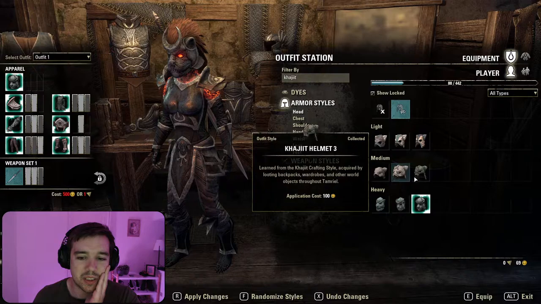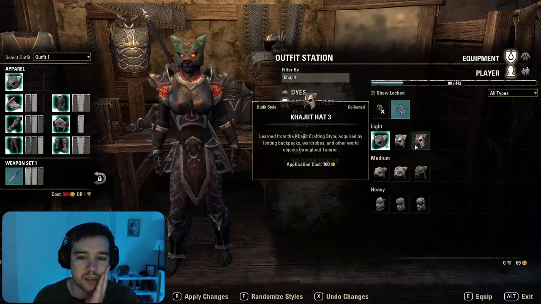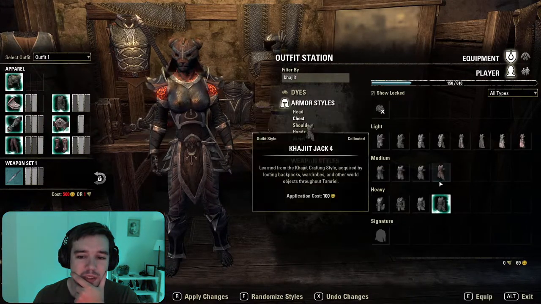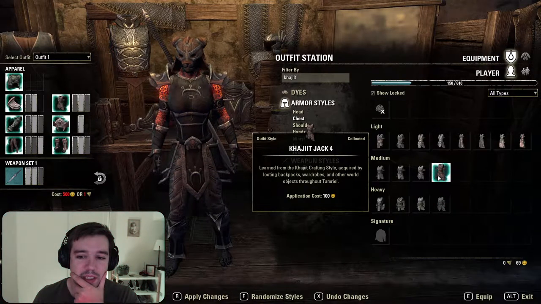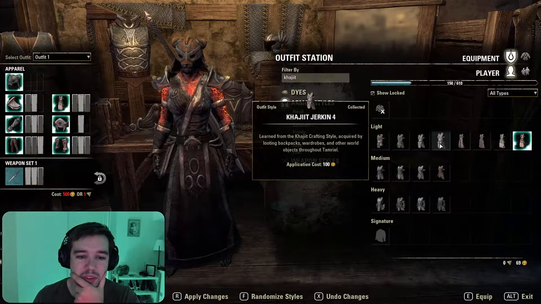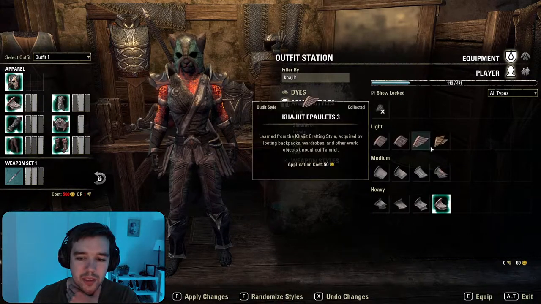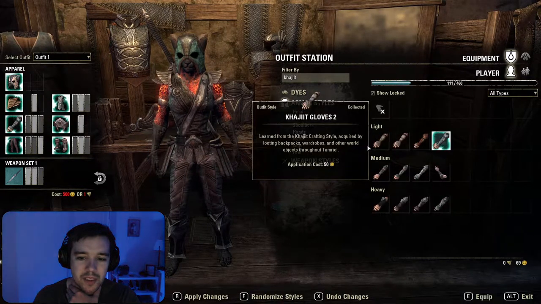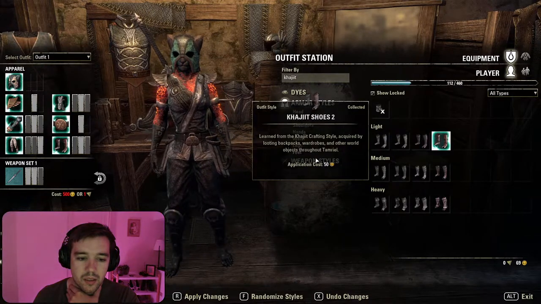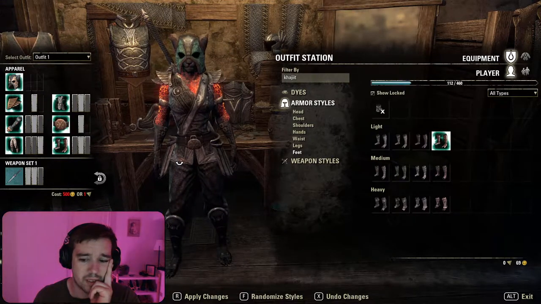See, I don't like the helmet. The helmet is a no-go. Yeah, the leather helmet is definitely cooler. The leather chest is also cooler. How about the... Oh, that's a pretty cool one. Okay, let's see how the cloth one looks. We gotta test them all. I like that.